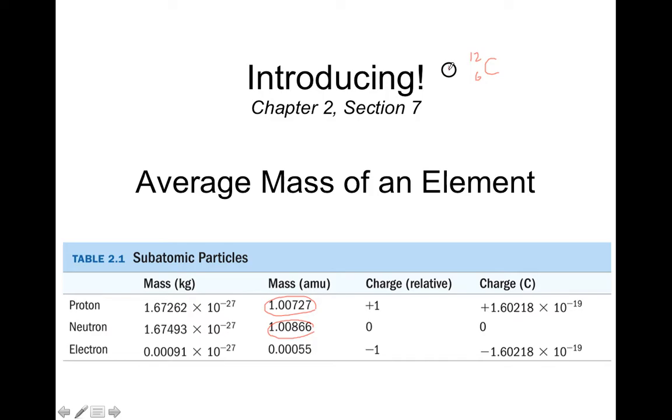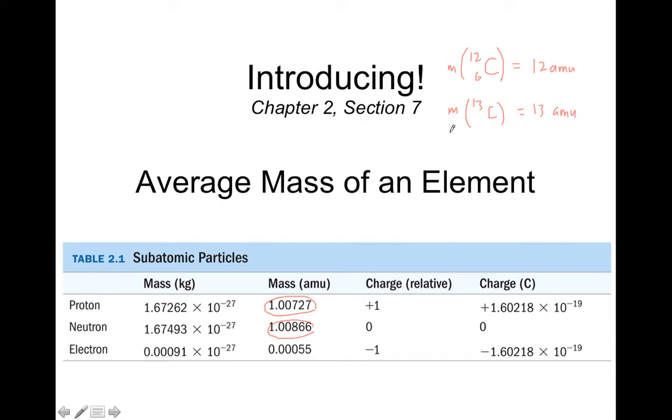And so the mass of carbon 12, if you look at it from this table, is really very close to 12 AMU. Can you see that? If you add up 6 times that, plus 6 times that, plus 6 times that, 12 AMU. What about the mass of carbon 13? That's going to be about 13 AMU, right? You can see why that would be called the mass number.